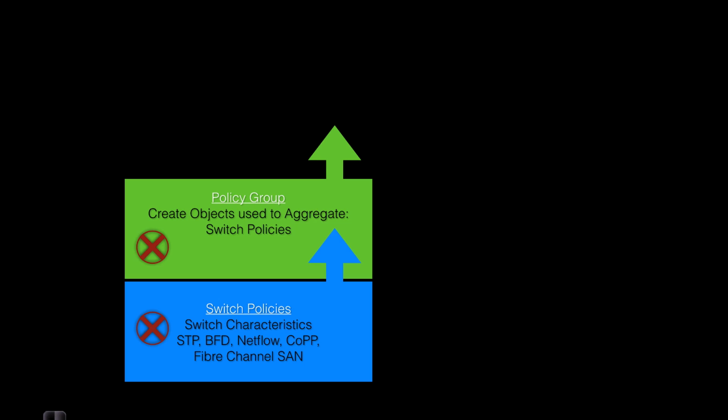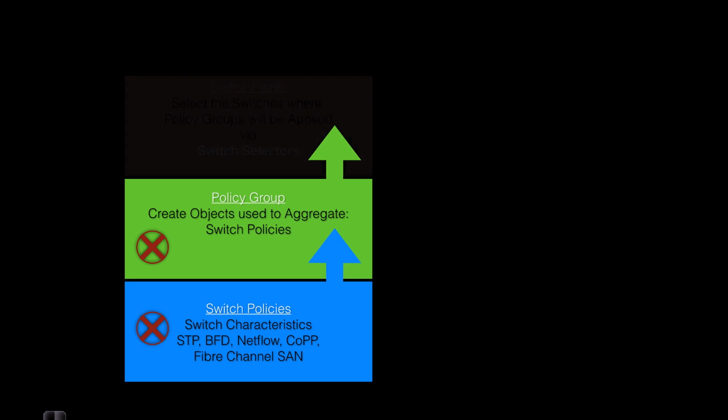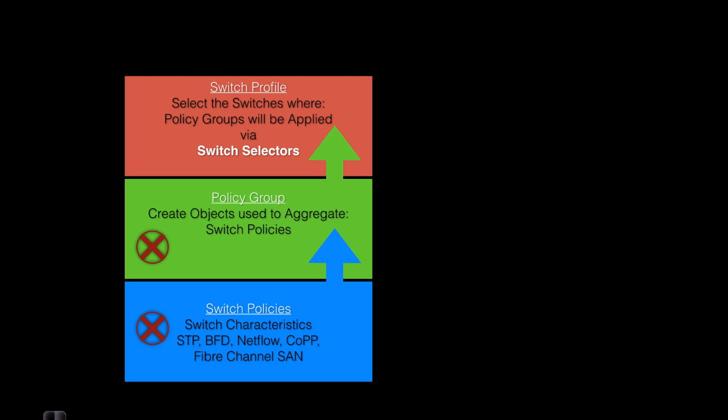So ultimately, we're going to find ourselves jumping to the top of the heap, which is the creation of the switch profile. The object behind using a switch profile is to select the switches where I want to have the ability to apply policy groups. So the question becomes, will I create a switch profile? And the answer to that question is yes.